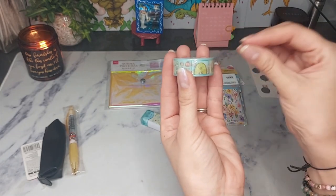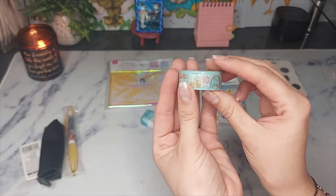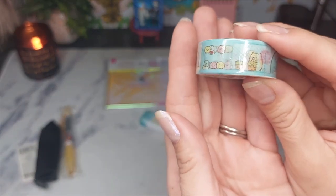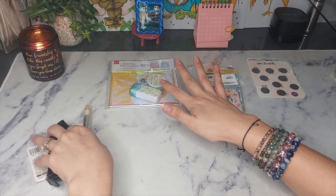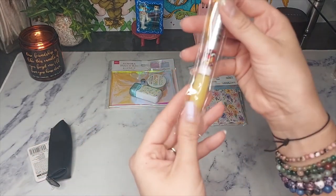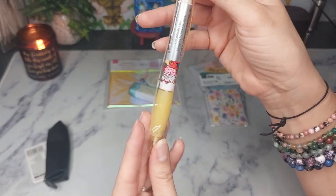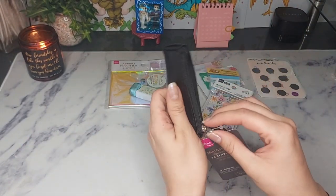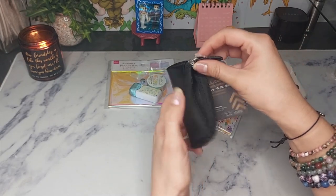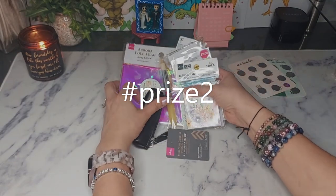This is what your white out correction tape will look like. Now you don't get a little bank bag charm or binder charm, but instead you're going to get this washi tape — let me get really close so you can see — so adorable. My daughters helped me pick everything out, so these giveaway items are from me, WG baby, and baby of the house. Here is the ballpoint pen, and just like the other little mini pouch, I am also including one in here. So this one is hashtag prize two.